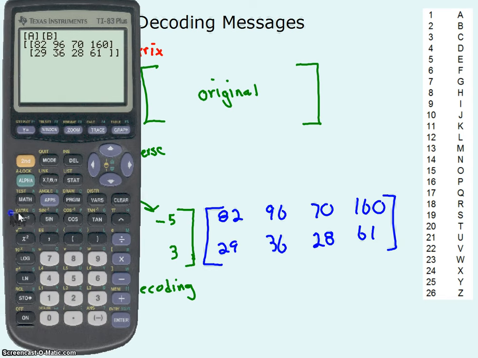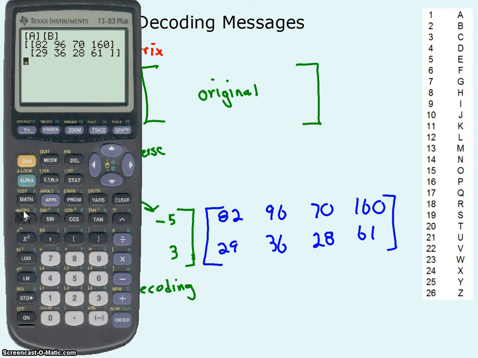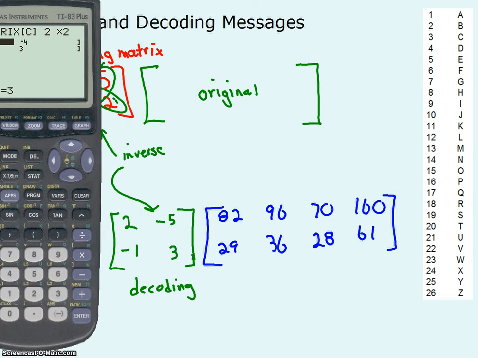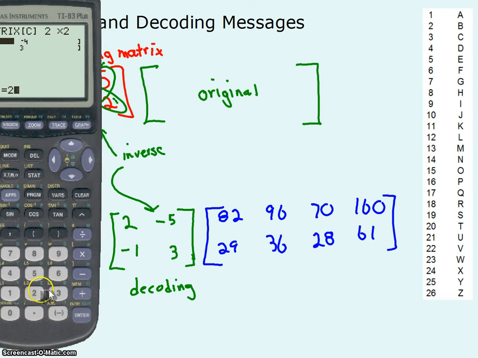I want to save this matrix, and I'm going to store this as matrix D. So I've got it saved. And now let's go to matrix C, make it a 2 by 2, and we'll type in 2, -5, -1, 3.